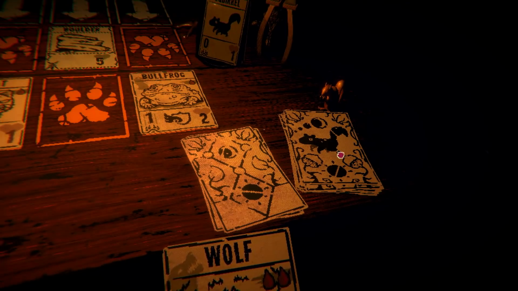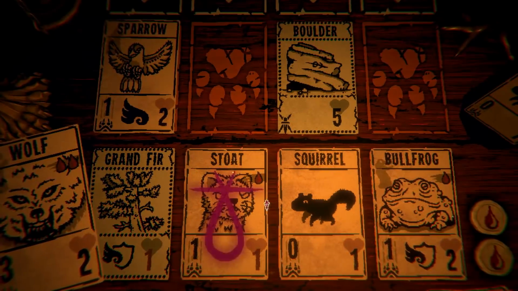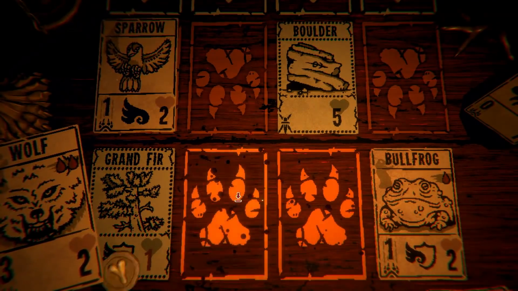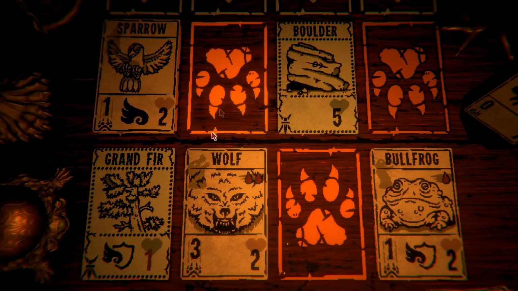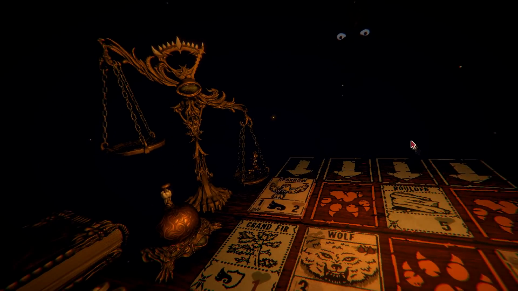So I think it's only logical then we bring up a squirrel, because we can lay the squirrel down. Then we can summon the wolf by sacrificing the squirrel and the stoat. And then the wolf's going to take his place here to do 3 damage directly to idiot. But boom. Oh, plus the bullfrog too, so I think that's an easy victory.